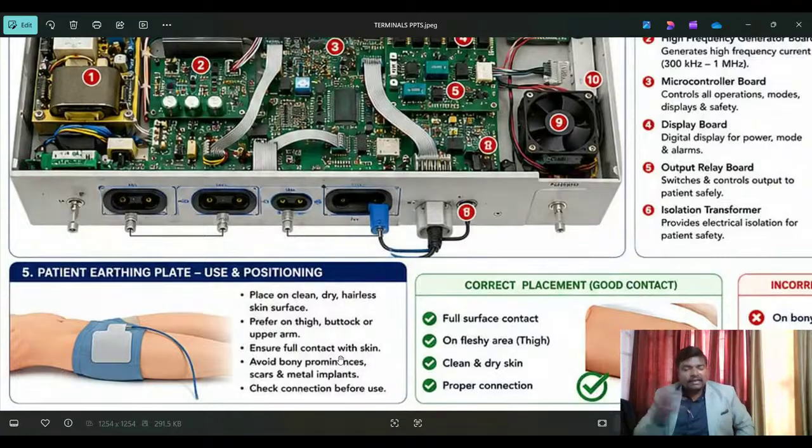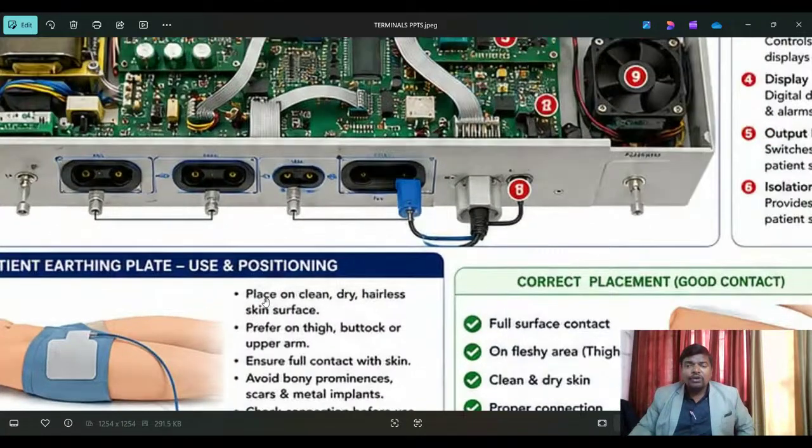Okay. Ultimately my aim is that every biomedical engineer should be prestigious, perform well and have a respectable life, because biomedical engineering is an excellent field and everybody gives it respect. When will we get it? When you operate the equipment properly, when you provide the services properly, when you respond instantly, and when you are prompt and regular in your duties, then only everybody will give you respect. Okay, right. I hope you got it in my live session.